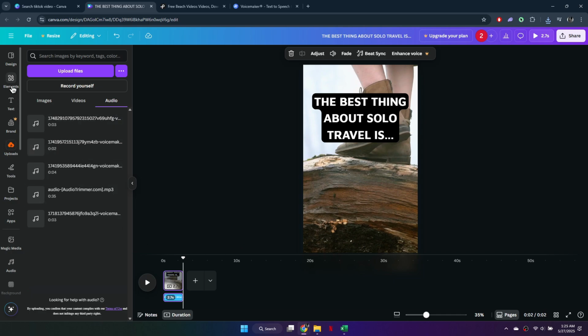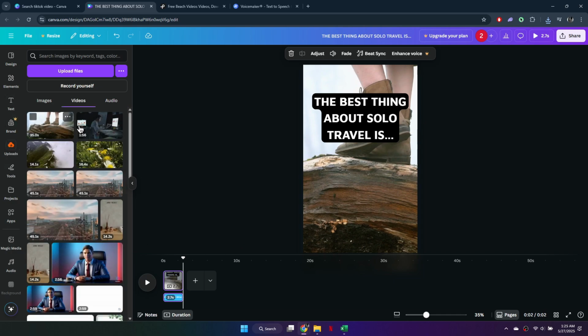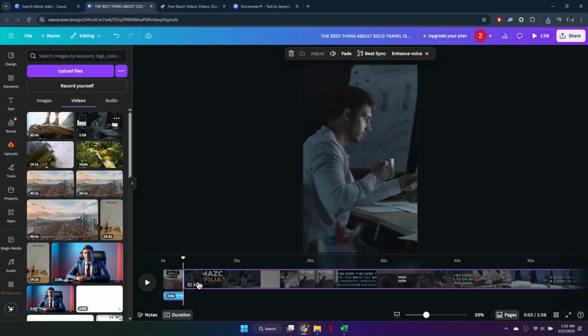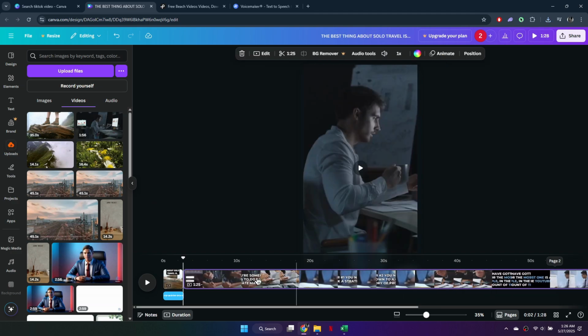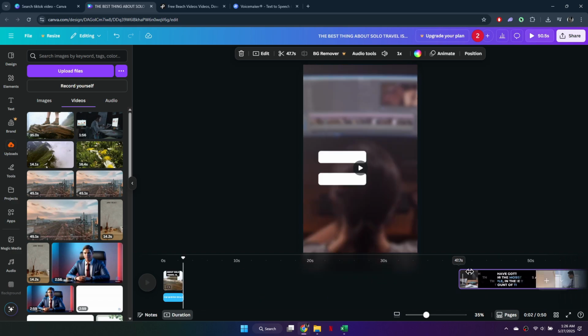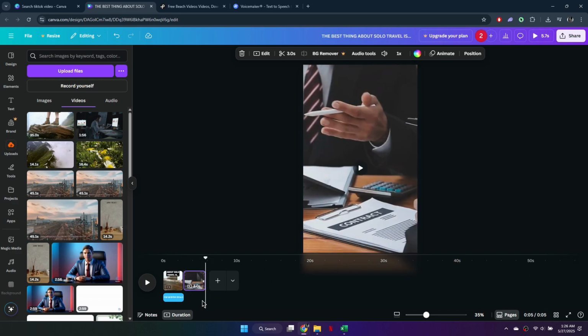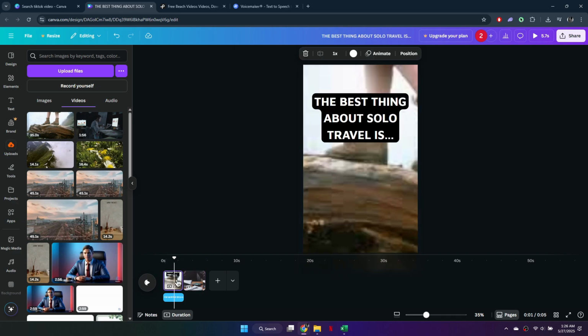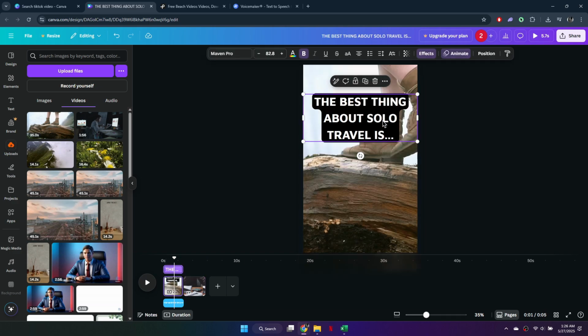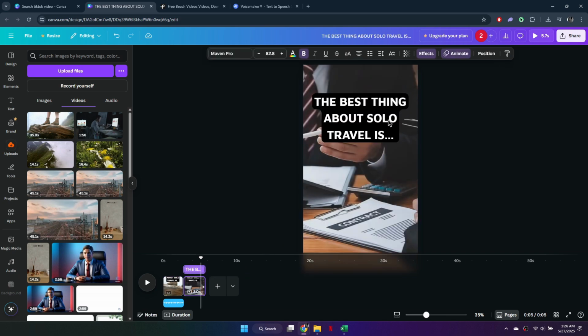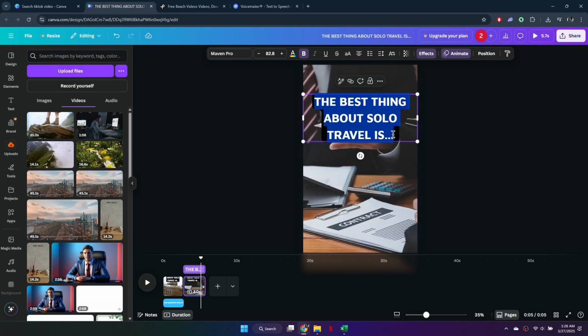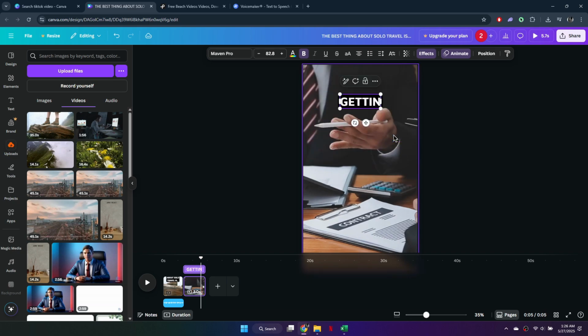Go to page 2 in your timeline and drag the second uploaded video from your Uploads tab onto the new canvas. As before, resize it to fill the frame and trim the clip down to about 4 to 5 seconds, keeping your short concise. To maintain a consistent design, go back to the first page, click on the text box, and press Ctrl-C to copy it. Then go to the second canvas page and press Ctrl-V to paste it in place. This keeps your font, size, color, and style uniform across slides.